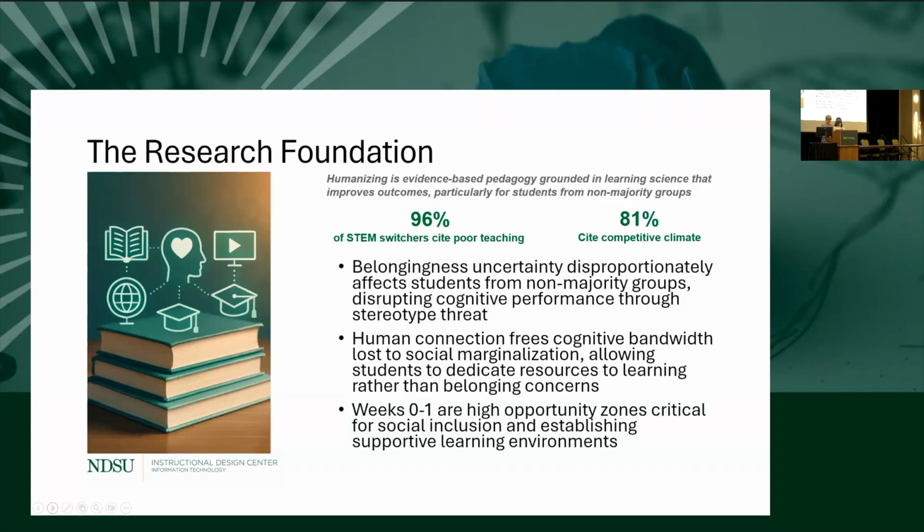The very last bullet point, weeks 0 through 1 are the best times to get connected with your student. There's a study out by Civitas that shows that if you connect and have students do something within the first 0 to 1 week, they have like an 80% higher chance of being successful in the course. You're connecting with them. So do a discussion, do a survey, do something to make that connection, have them engage somehow with your course, with you, and share something about themselves.